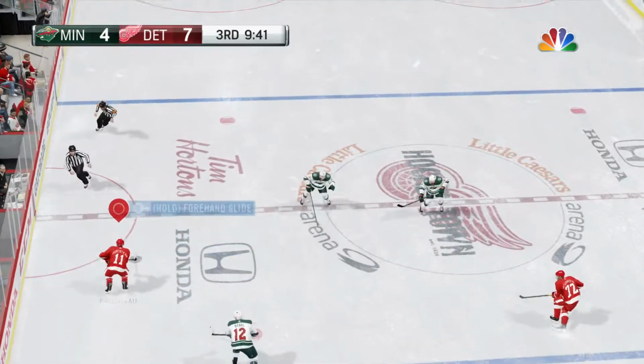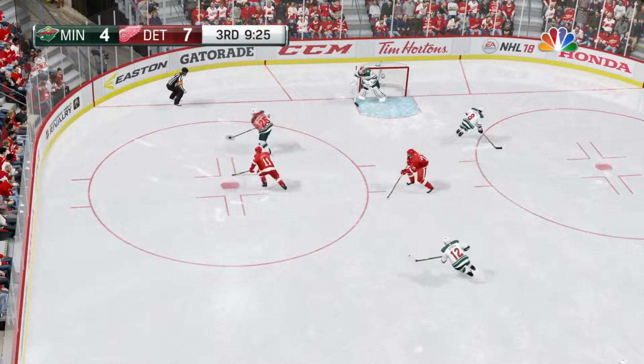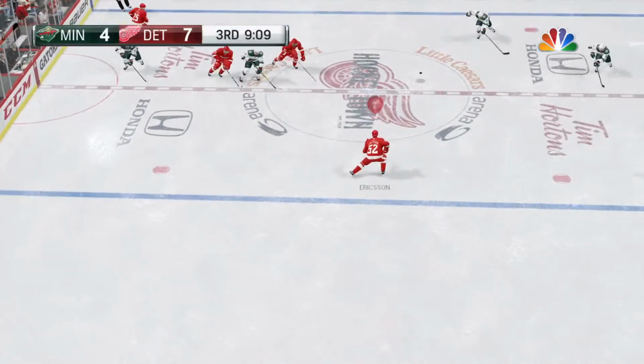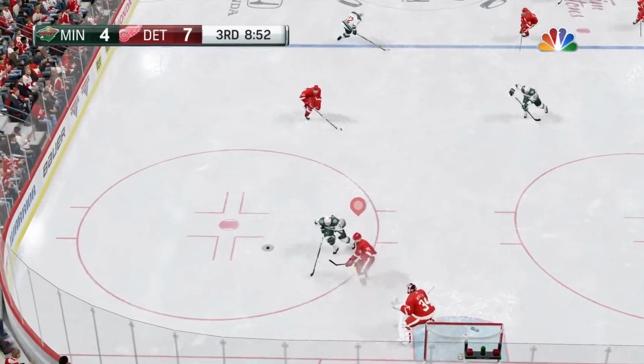Pitching this one to Parenteau. It's an onside play. Terrific determination by Brodin. Directing that one to Zucker. Great job on a cut pass.